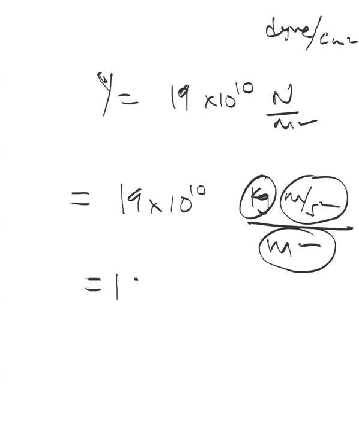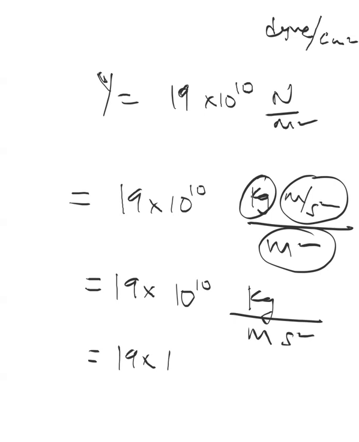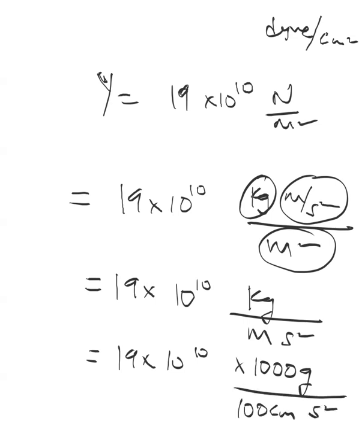Like this. So what we can do is, kg upon 1 meter will get cancelled. Like that it will happen. And then what you can do is convert into grams: 1000 gram. Convert into centimeter: 100 centimeter. And second is second only, right? So these two will get cancelled. So the only thing that will come is 19 into 10 power 10, 10 power 11 it will become. That's all. Gram per centimeter second square. That is only dyne per centimeter square basically.